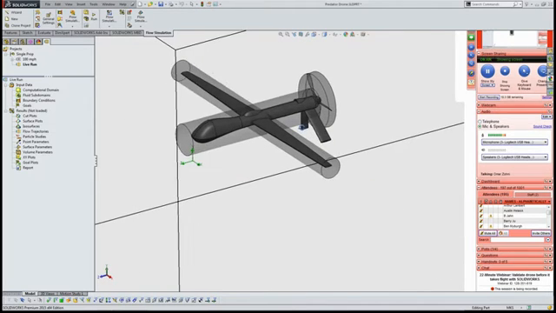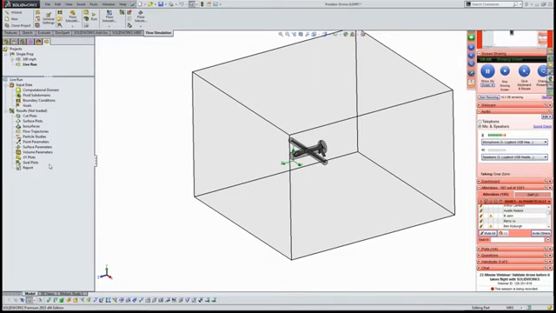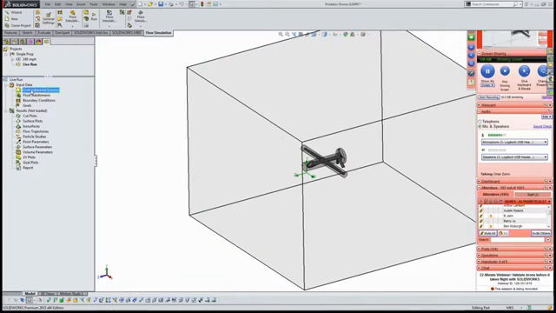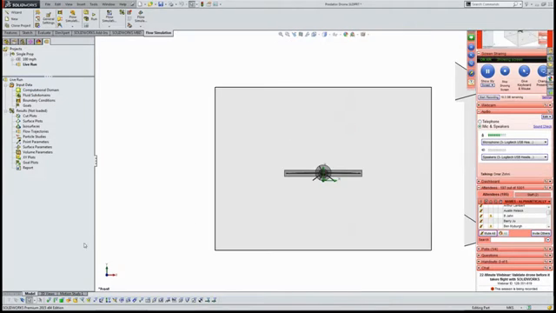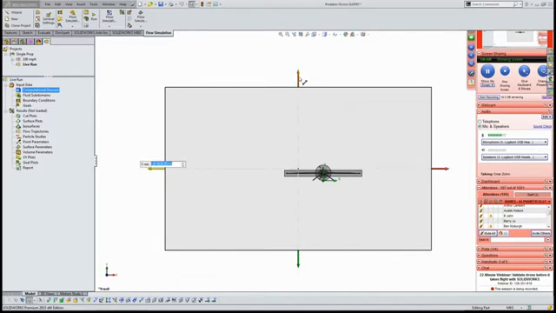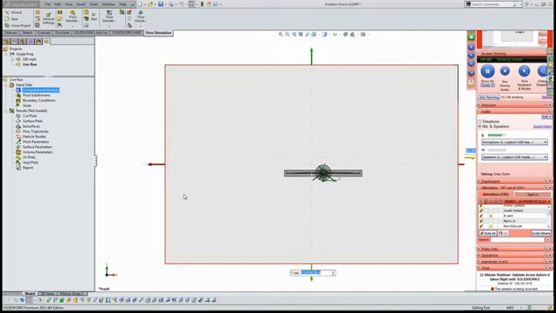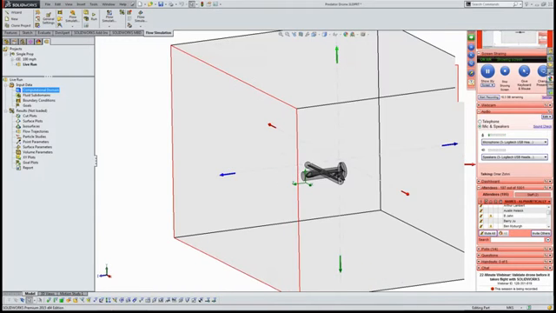And that's basically all I really need to do to set up an external flow analysis. This box that was just created is my computational domain, so I can make it larger. A lot of times for external problems, you want to make your computational domain larger or smaller. It automatically does your Booleans for you. It knows where fluid exists and where solid exists. The only thing you'd have to do next is add some goals.